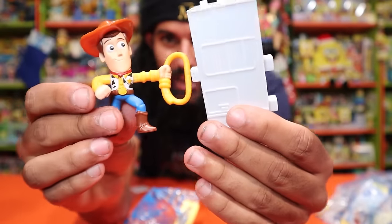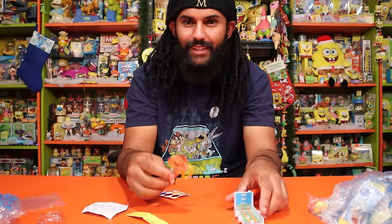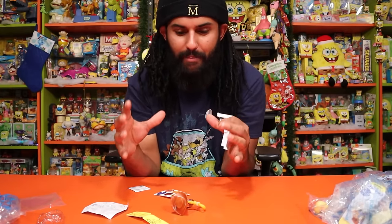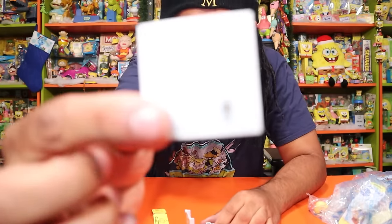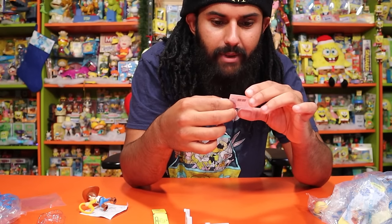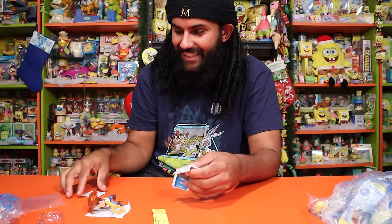I've noticed whenever you get these type of toys where you build something greater, they usually go with a more lazy toy — they don't go with anything super unique because they're trying to make it all work into this big overall shape. They spend so much time on making that shape happen that the toys kind of fall victim to the lack of resources. I've noticed that with all of the buildable toys I've done in the past. Here is the main event for me — the stickers. You have Slinky in there, Commander Carl along with some mini Commander Carls. This is from 2019; it's literally taken me three years to be able to build this. I don't know why Woody is a gavel, but let's go ahead and get these stickers on.